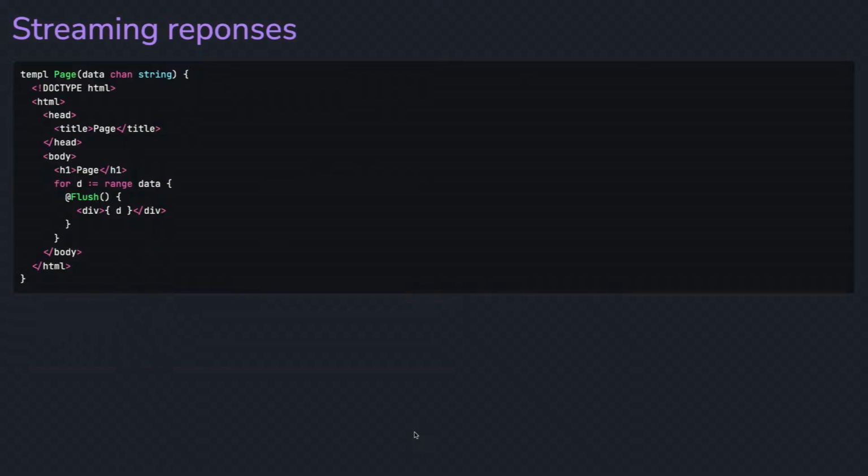And then another thing I'm working on is streaming responses. I have a good POC of this. One of the nice things about Go is its ability to do multi-threaded workloads. One of the ways you can do it is with this thing called a channel, which is a bit like an in-memory queue. So you can iterate over a channel. You might do something like run a goroutine in the background to fetch some data from the database and then stream it back through to your template. So you can start rendering out some HTML and then in the loop flush out parts of your response back to the browser. So that'll be coming soon.